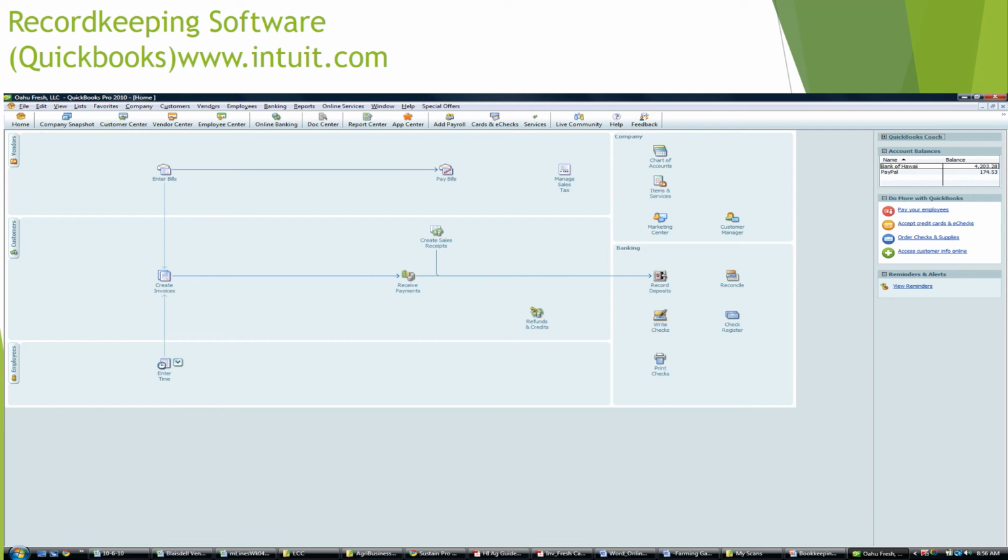So we'll talk a little bit about record keeping software. The most popular software used by small businesses is called QuickBooks. This is a great way to systematically keep track of bills that you have, also generate invoices, keep track of when you receive payments, and create sales receipts. If you do this properly, then it also keeps track of your cash balance in all of your different accounts, and can help create financial statements. From a QuickBooks system, you'll be able to generate your balance sheet and your income and loss statement.